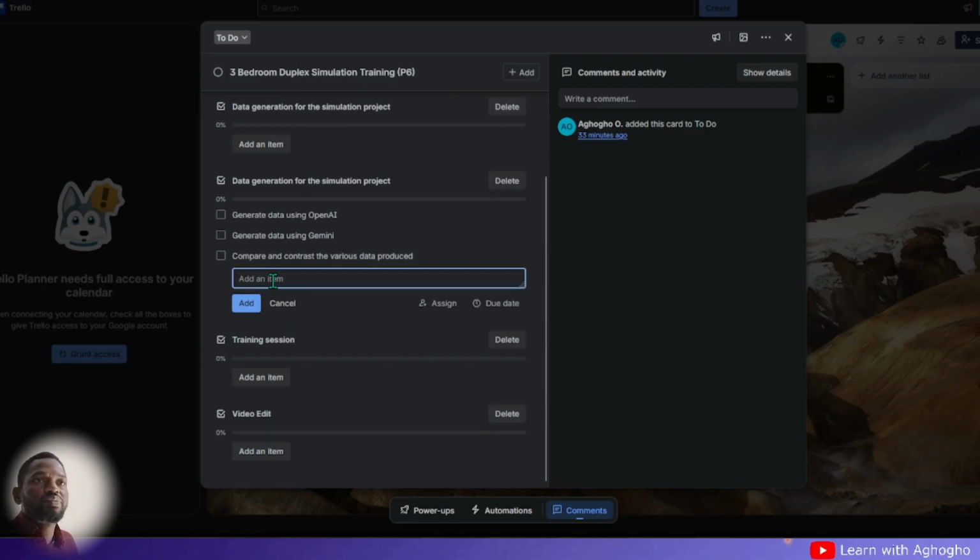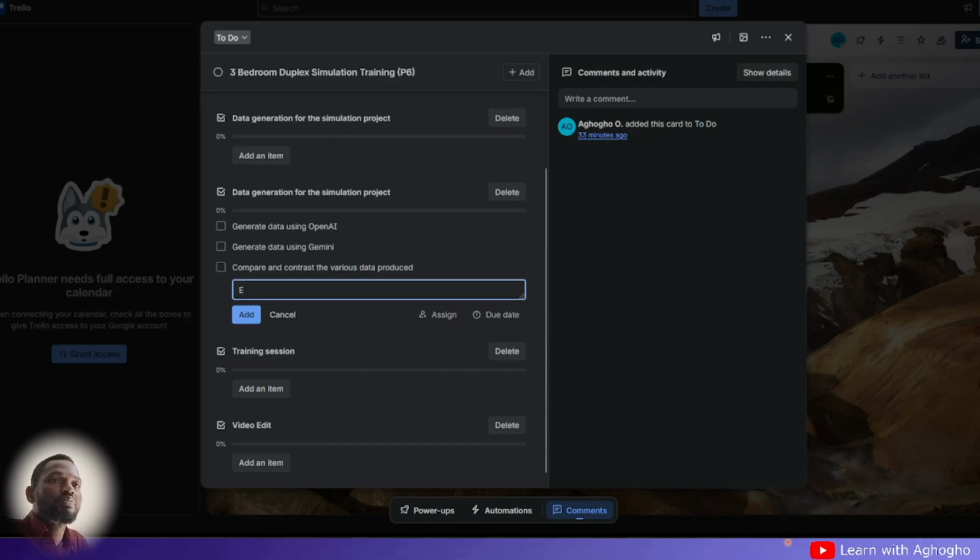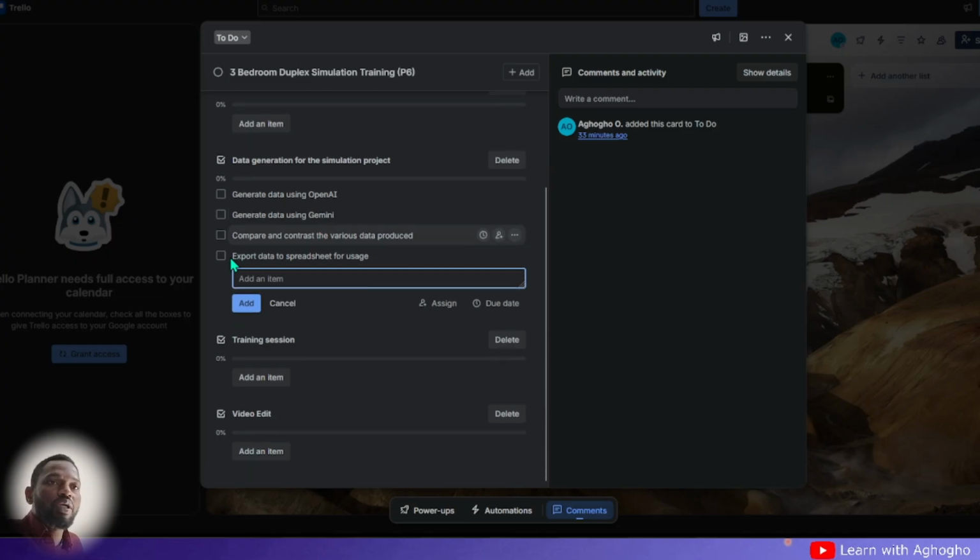Then export data to spreadsheets for usage. Okay, so we have done that.